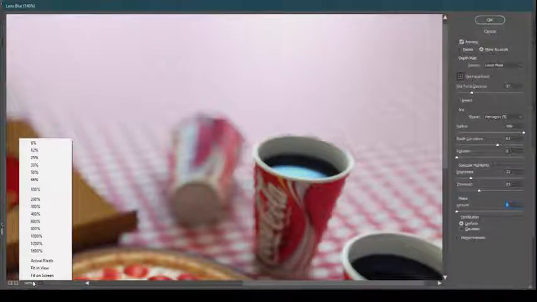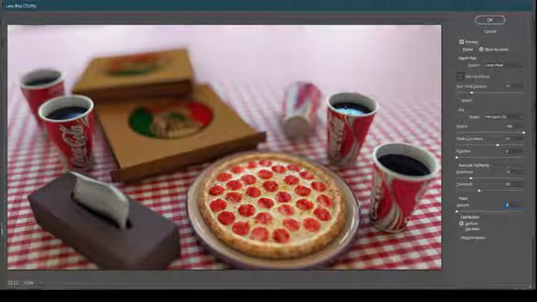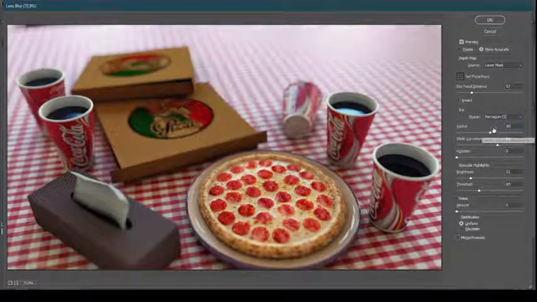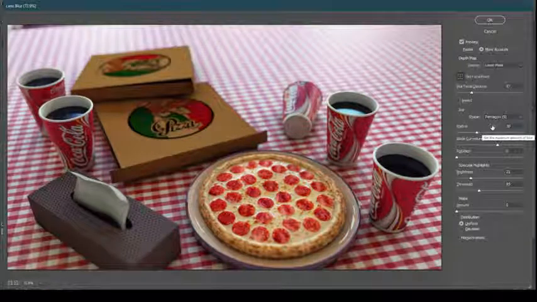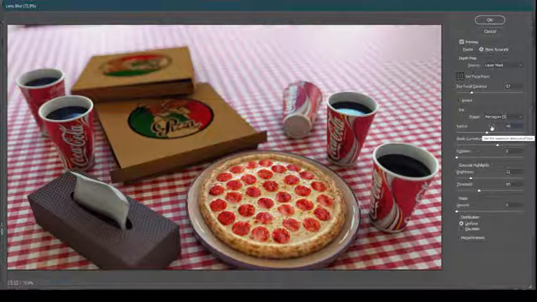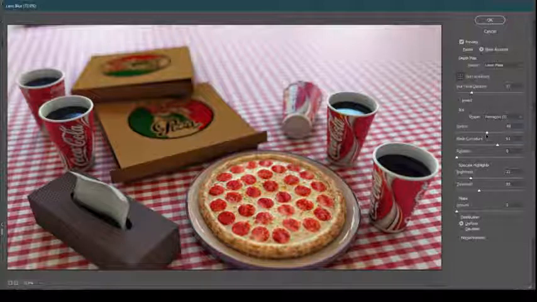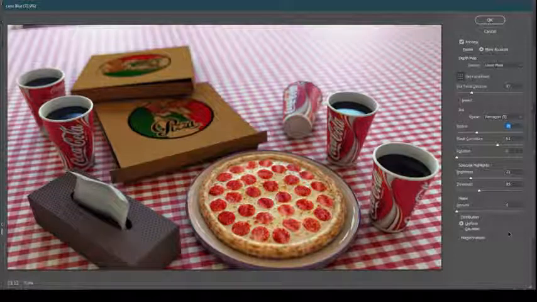But what I want to change here is the amount, the radius of my blur. It's too blurry. So maybe I will change it to something around 50 and see, yeah, this looks good. Or maybe even less. 30 is fine. 30 or maybe 45, something like that will be fine. Or let's see if I reduce it a little bit more. I think 30 is good. Okay, so 30 looks good. Things are in focus, and these things which are really far away are not in focus. So I can press OK here.